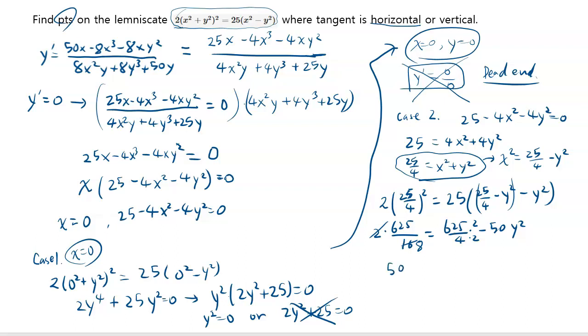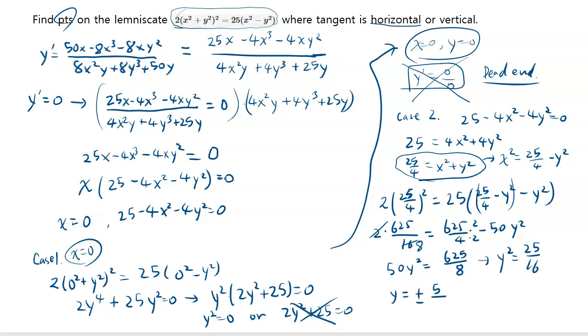So here's what we have. 50y squared equals 625 over 8. Okay, if you subtract 625 over 4 minus 625 over 8, you're going to end up with 625 over 8. That's because 1/4 minus 1/8 is 1/8. Well, you can just check that this is true. All right, and then you divide both sides by 50, and the result is that after simplifying, you're going to get 25 over 16. And therefore, when you take the square root, y would be plus or minus the square root of 25, which is 5.